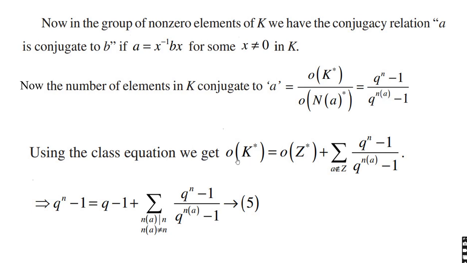Now from the class equation we have this step, that is this one denotes those elements which are in Z, 0 is removed, so you have this. We have already said that Z has q elements, so Z star will have q minus 1 elements, and the order of K is q power n, so the order of K star will be q power n minus 1. So this is written and this is written, and this is q power n minus 1 by q power n_A minus 1, because this is this. By that class equation, just substituting that over here, we have this, and in this n_A divides n, but n_A is not equal to n.